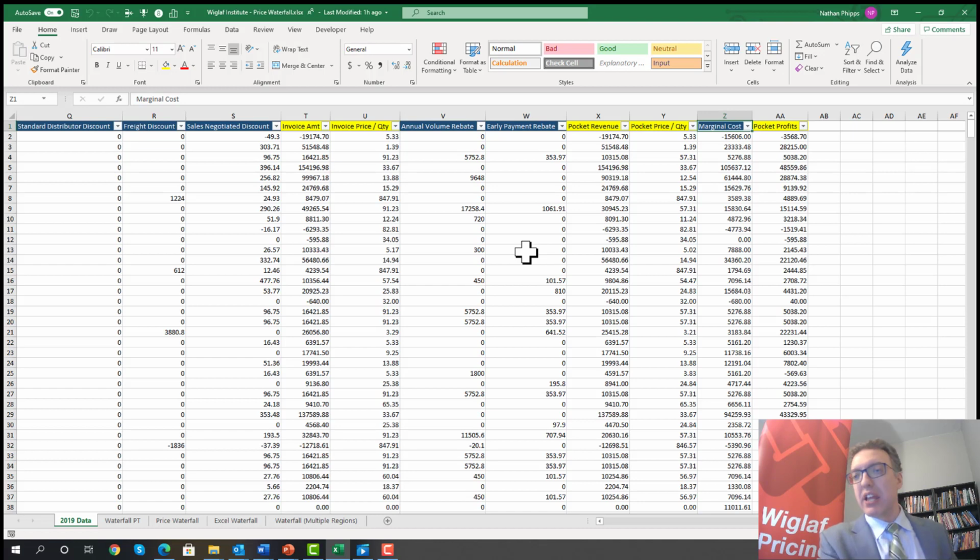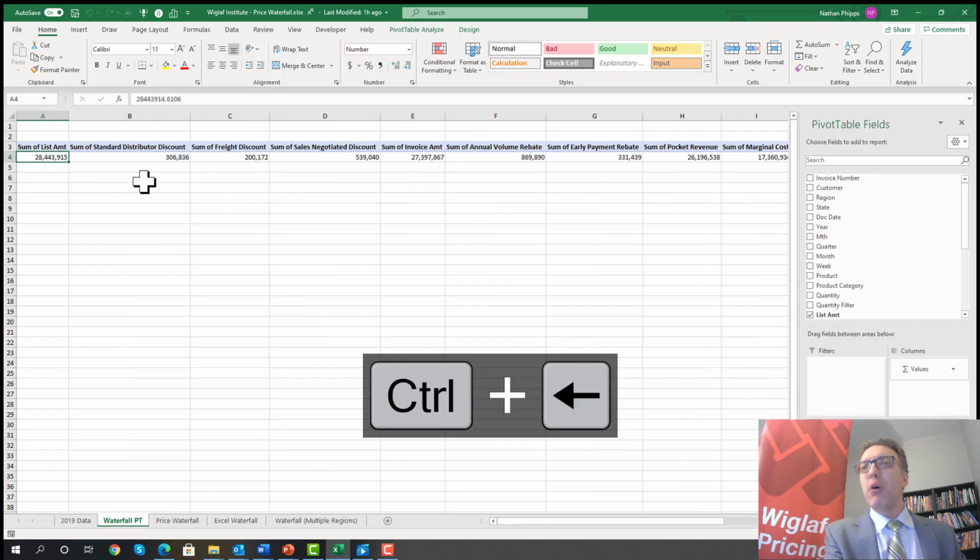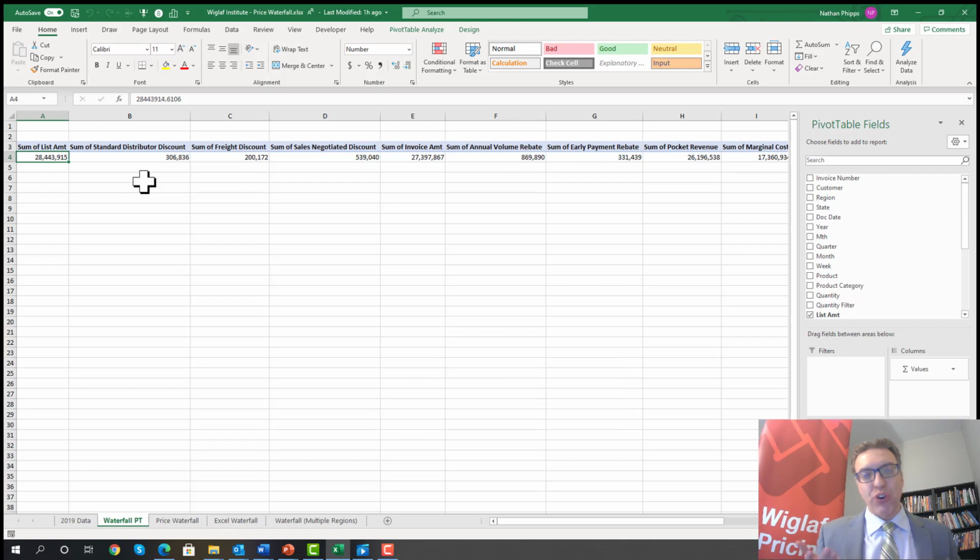Now, for that final example with going through the various regions, I find it a lot easier to throw all of my data into a pivot table. And your second sheet, that's where the pivot table resides. With a pivot table, it might be a little bit of overkill if you're only creating a single price waterfall chart.